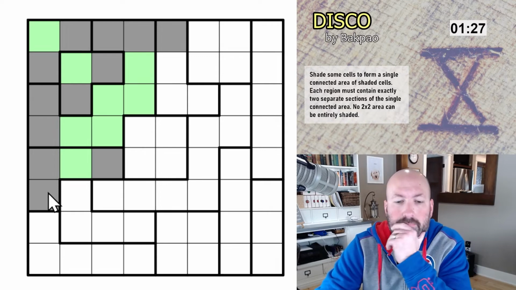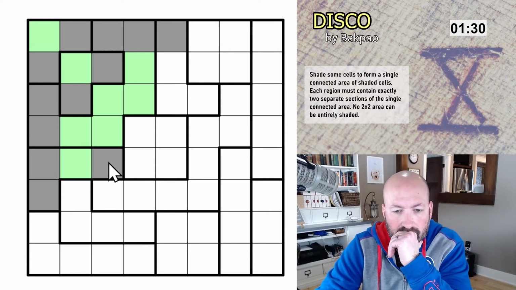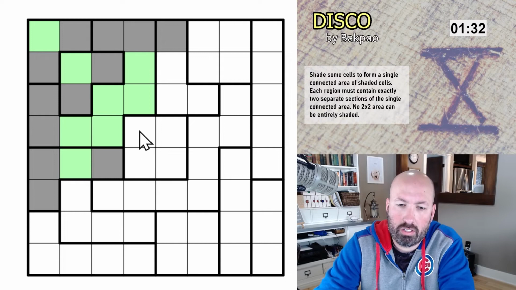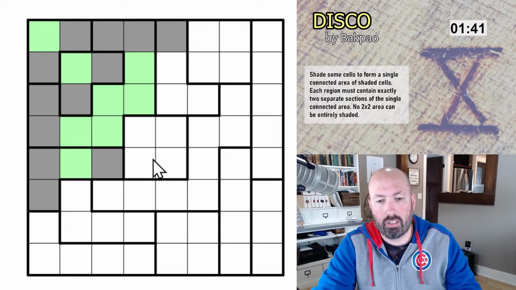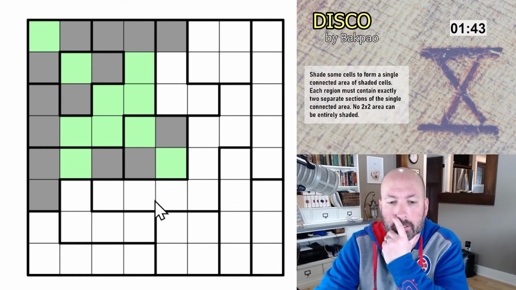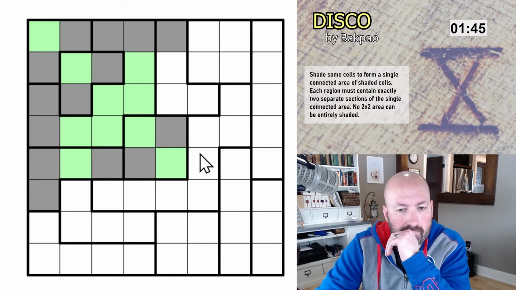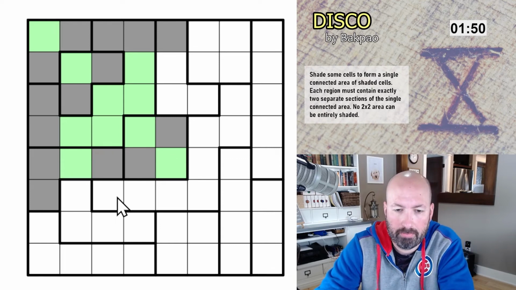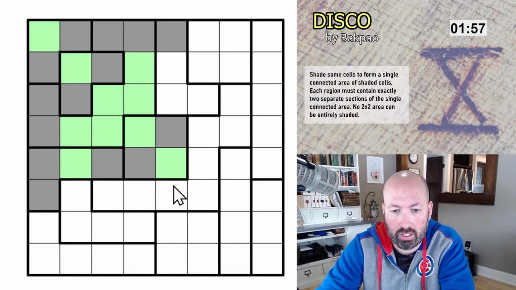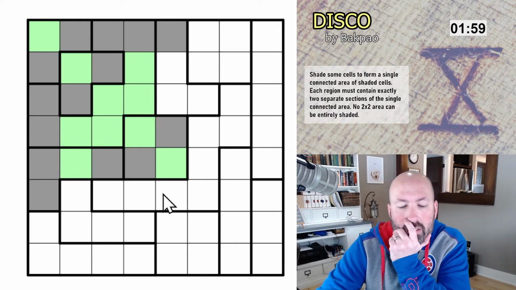So in this square in here, I think it's going to have to be corners, right? Like this. And if you do these, that's going to be isolated. So it's got to be opposite corners like that. Now we can't do both of these, but we have to do one of them, one of these two. So that will be one of the shaded cells for this long windy region.